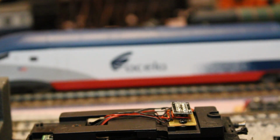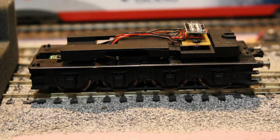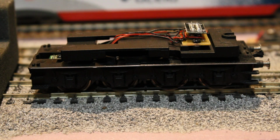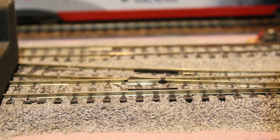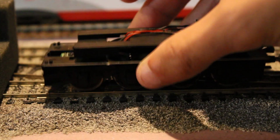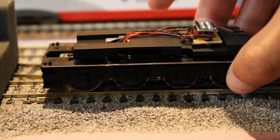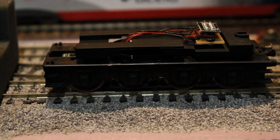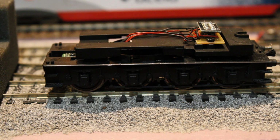And there is the decoder, right there. Now for the TCS WOW sound, the speaker that came with it was on the Hiawatha, and I did take it out. I don't know if that was part of the model itself, but if it is, please let me know. And if the Hiawatha did actually come with a speaker, then I guess I'll put it back. But right now the TCS WOW sound has a speaker, and I think this thing came with a speaker too. Actually, no, it didn't. I lied. So what I did is I snipped the wires from the speaker, from the decoder, just so I can get the speaker out of the Hiawatha. But now it looks like I'll have to solder them back together.